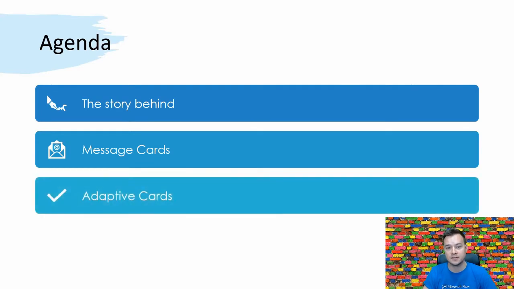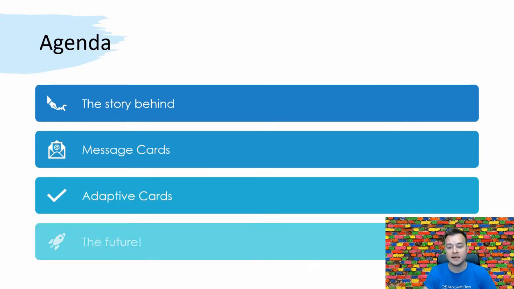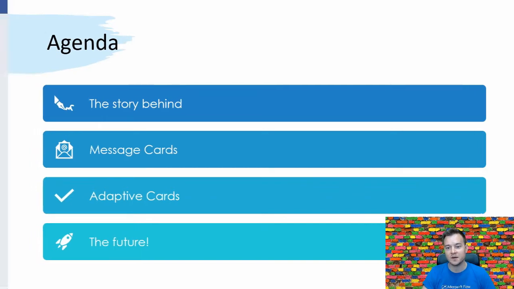Then the adaptive cards and the demos. I have, I think, 3 demos, so I'll show them all to you. And lastly, we'll go to the future. We'll see what is upcoming, what the team is working on, and what we can expect from the newest releases. Okay, ready? Okay, let's go.